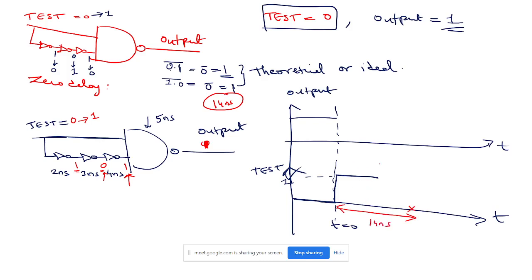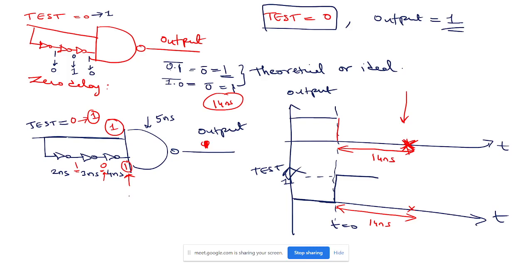Sorry, this is test, right? Here is the output, right? Let's say this is 14 nanoseconds. Here only the point of change happens, correct? Now, how much is that, and then we'll calculate, okay? This is the point of change. But till that time, output has to show something, right? So what happens is, this is 1 already. Let's say this is 1. And here still this is 1 only, correct?